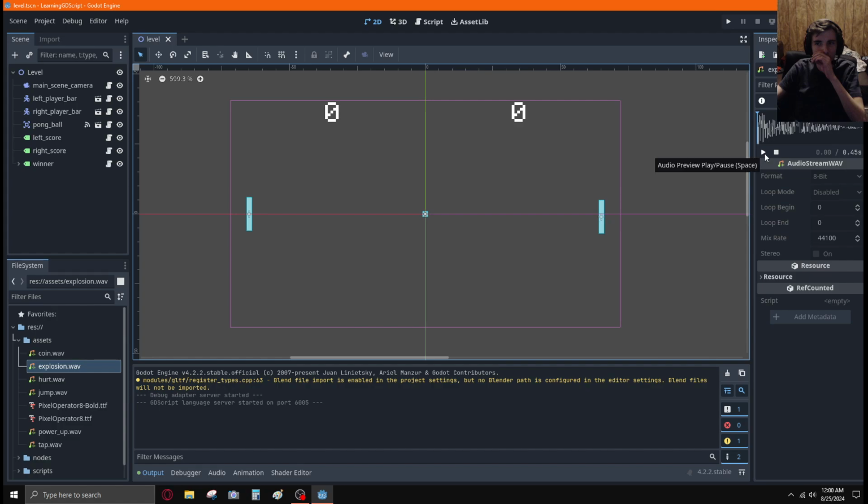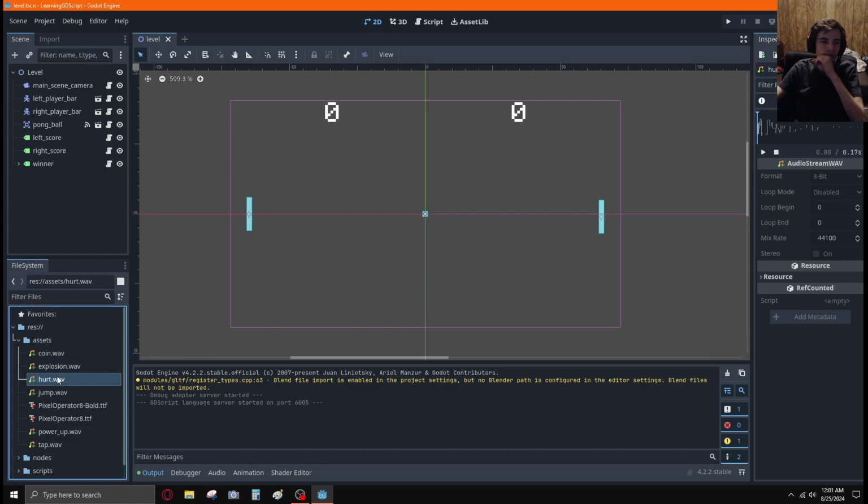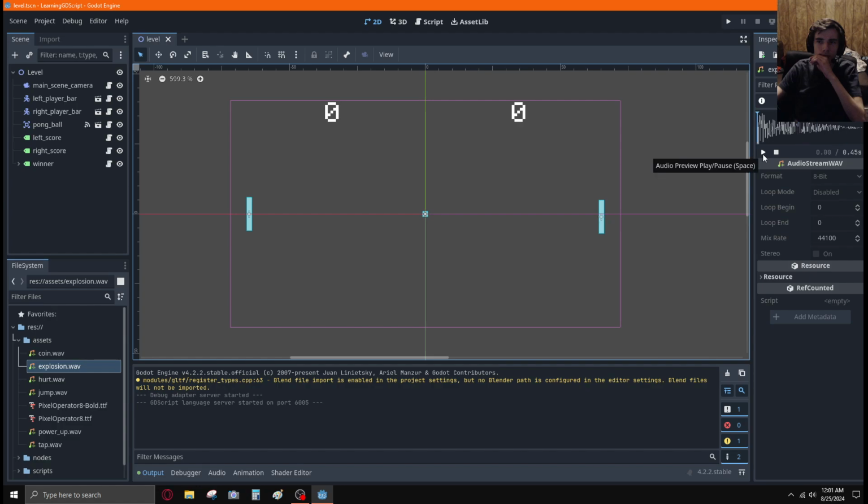So yeah, I want one sound effect for when the ball goes out. Then I want one sound effect for when the ball bounces. So that's good enough for when I was gonna go on freesounds.org, I think it's .org, and look for sound effects, but these are good enough.